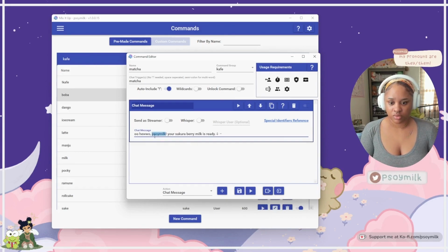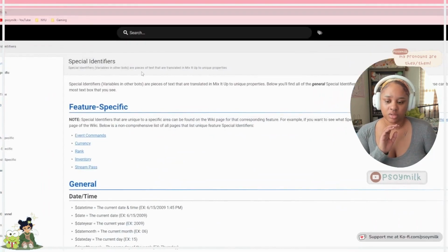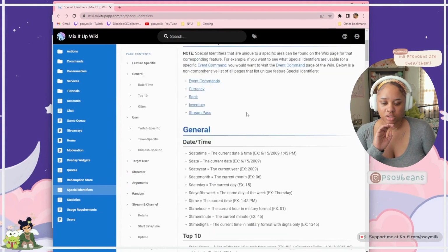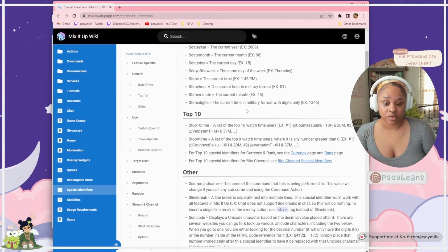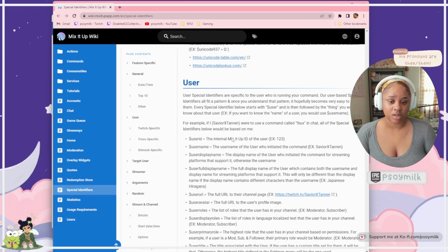And so Mix It Up has these special identifiers that you can pull up, and this will tell you how to get people's different identifiers to show up. So that could be their username, their user ID, their URL, an avatar, whatever you want.